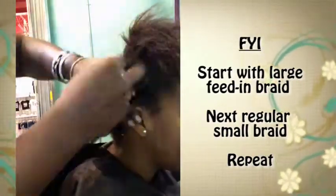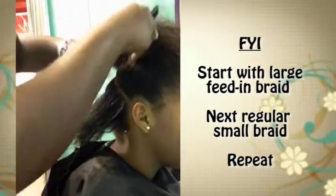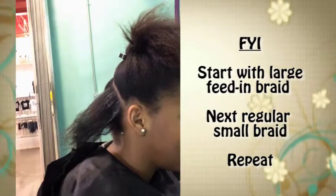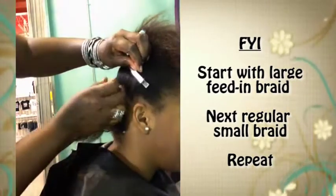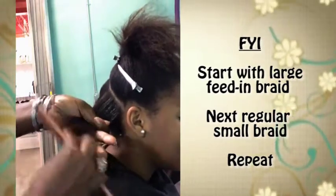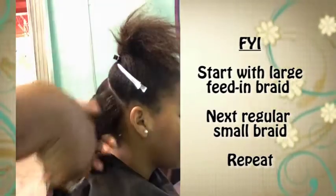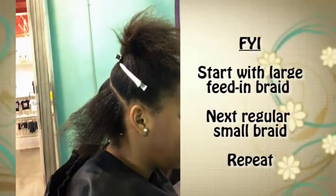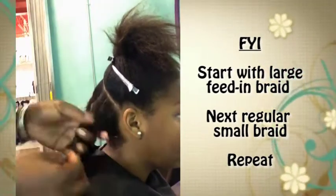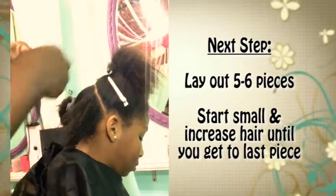So again, you're going to start with your large feed-in braid, and then you're going to do a regular small braid, and you're going to repeat those steps. In this video, I will show you more on how I achieve the large braid, feed-in braid, and the small regular braid, and how I combine the small braid with the larger braid.